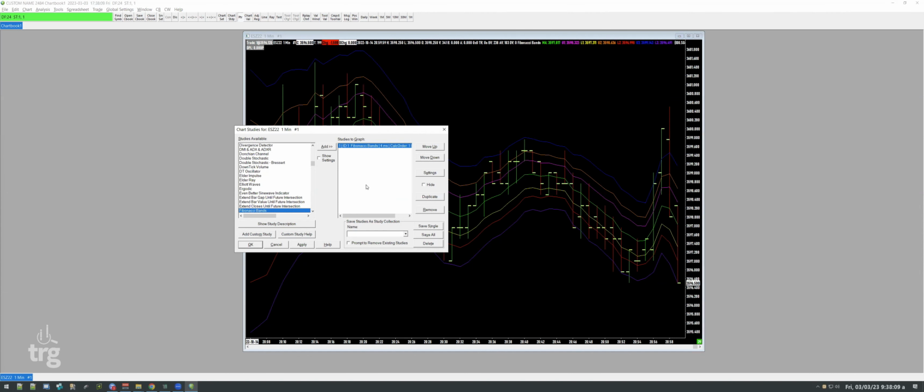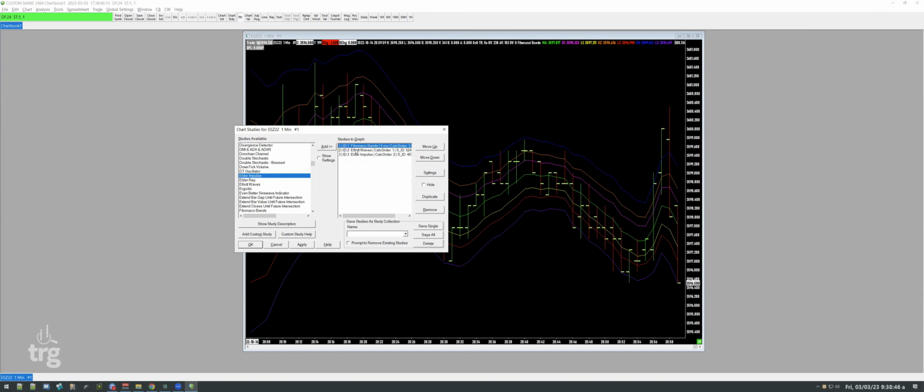Well, let's go ahead and add something else too. Let's go crazy. Let's add some Elliott waves and an Elder impulse. Yeah. Now we're cooking with gas. Now you'll notice ID 1, ID 2, ID 3. 1, 2, 3. Okay, what's the significance of that? Well, ID 1 is the ID that has been assigned to this particular study. ID 2 is the one assigned to this study. ID 3 is assigned to that study.